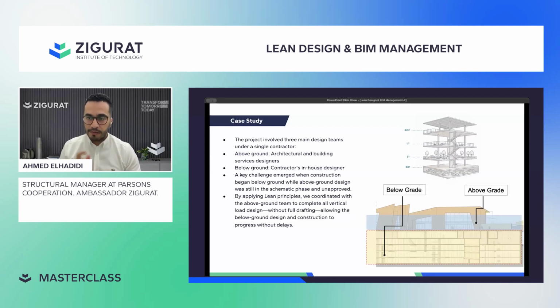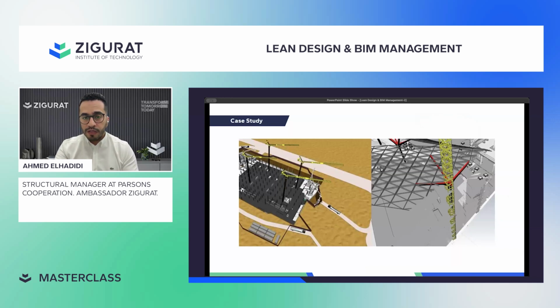But I want to show you something. One simple problem that we had in a similar project. If this contractor started working without thinking about what is exactly important from the above design for him to achieve in the foundation, maybe he will reach something like this. It's a huge mistake by the end of the design. Now you are wasting time. This is not a lean approach because every one of us is working on his own. I'm an architect working here, I'm a landscape designer working here. No one is connected. We are not focusing on what exactly is important.